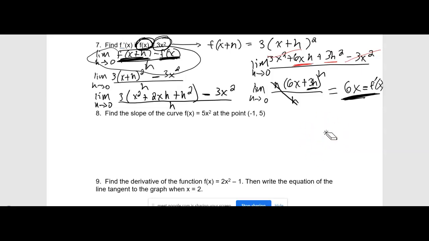All right. So number 8. This one says find the slope of the curve, and then you're given the function, and then you're also given a point. So just recall yesterday, we didn't use the word derivative at all in this problem. You just want to understand when we see the expression or the words slope of the curve, that means derivative. That's what the derivative is giving you, the slope of a curve. So when we read those words put together, it's just saying the same exact thing as number 6 and 7 were.